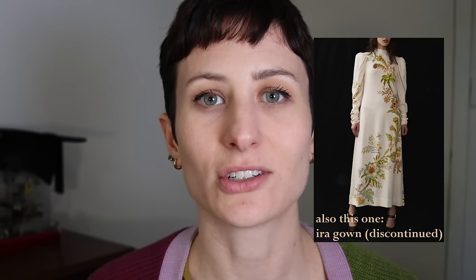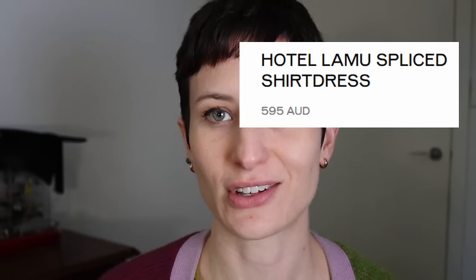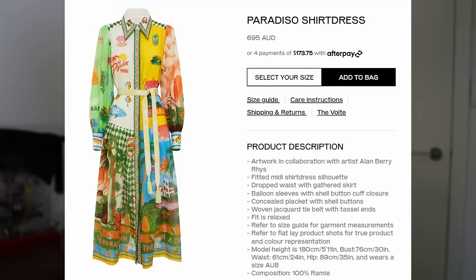They make amazing dresses. They are so luxurious and beautiful and fun and quirky and whimsical, and it's all of those things that I love, but I don't love the price tag because these dresses cost north of at least $500 a pop. Some of them are up there around the $800 mark. And yeah, your girl's not made of money. So I decided that I was going to make one.